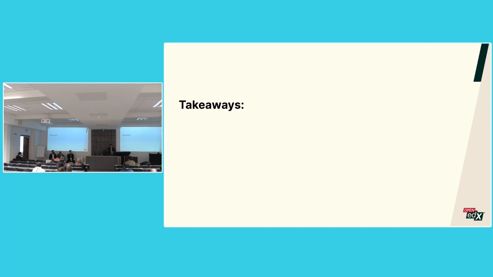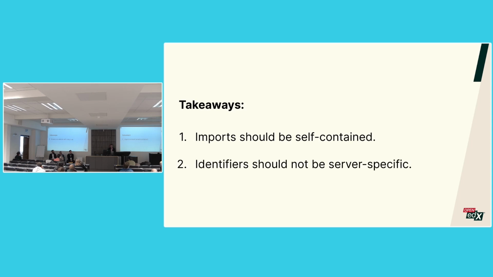All right, so quick takeaways. Imports should be self-contained. That course should export out with all the metadata that it needs. It shouldn't have to have the accompanying library there. Identifiers should not be server specific. You should not have Mongo object IDs in your OLX because that will not exist on the other side.